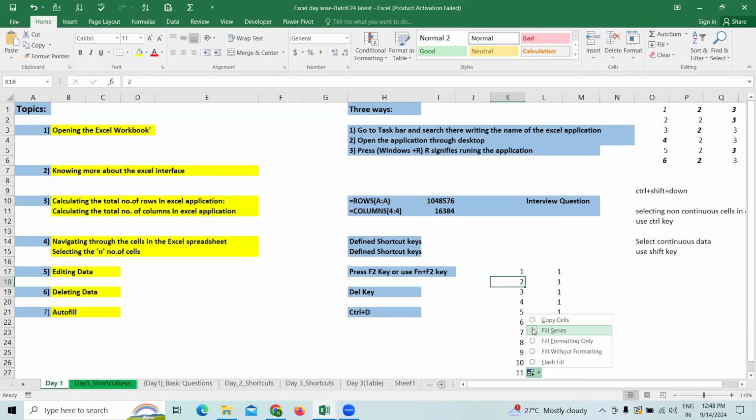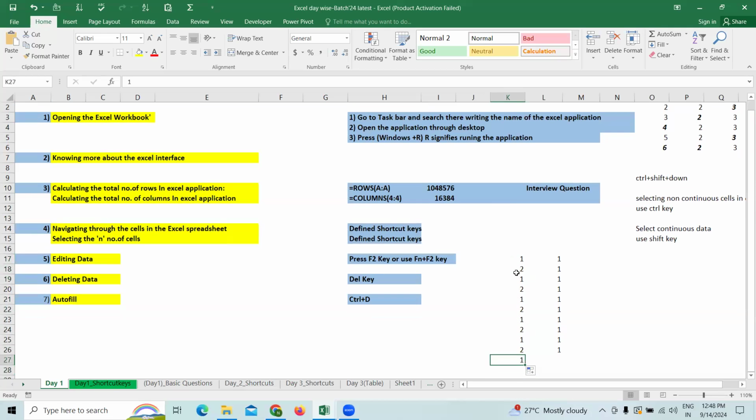It is telling you either you want to fill series, copy cells, or fill formatting only. I have given it fill series. If I choose copy cells, it will be 1, 2, 1, 2, 1, 2, 1, 2, it has copied for me, right? So in this way, autofill works.